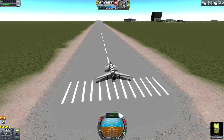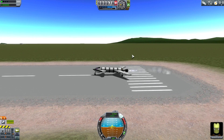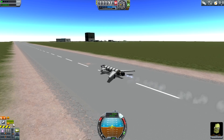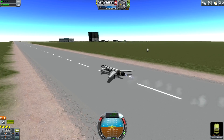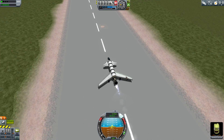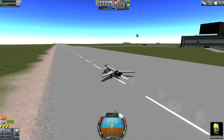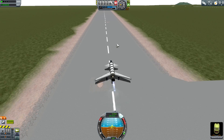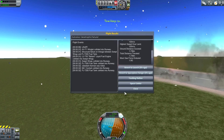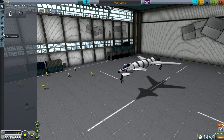We've got Jeb in the cockpit. We're going to start with very low thrust to see what happens. Engines are running, speed continues to increase. We take it up to one quarter of maximum thrust to see if we can get off the ground. Then I realize we didn't actually put any control surfaces on at all — and we've crashed and blown up. Let's revert to the space plane hangar, because we didn't put any control surfaces on. Yes, a bit of an oversight there.